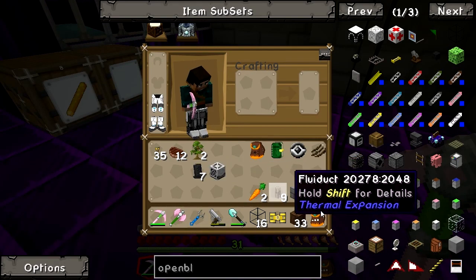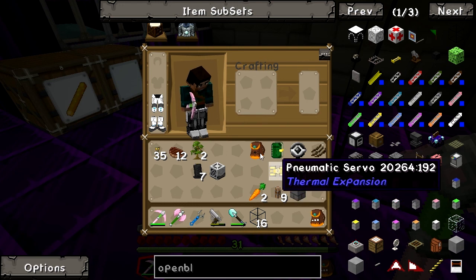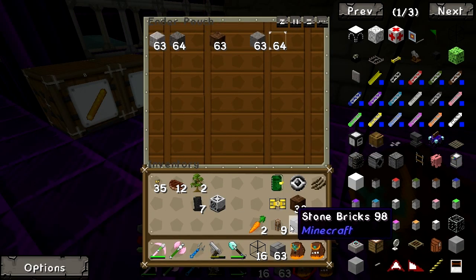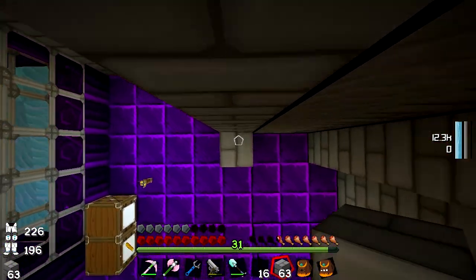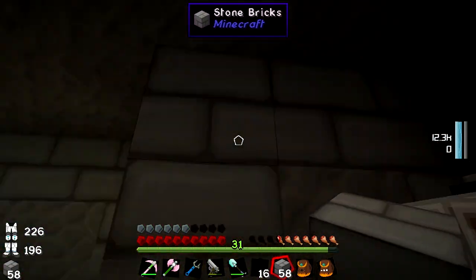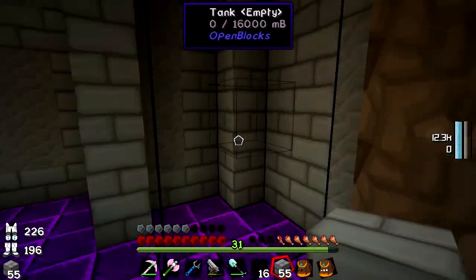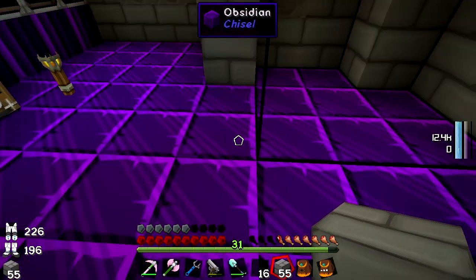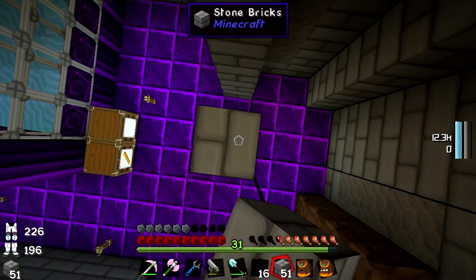Right, let us just quickly rebuild. I have got stuff everywhere. Where is my bag of awesomeness? It is there. Out of which I can bag some stone bricks. So I'm just thinking of literally doing something like that. And maybe... In fact, maybe just doing it out like this.